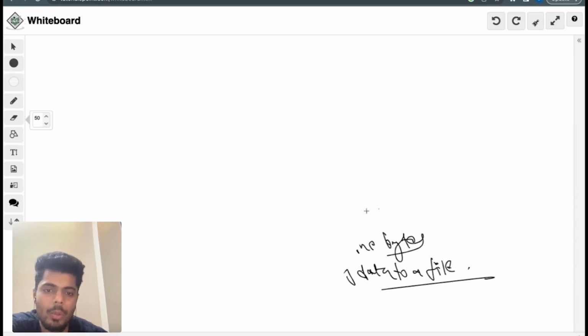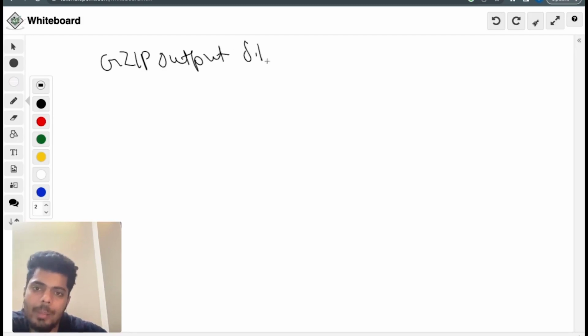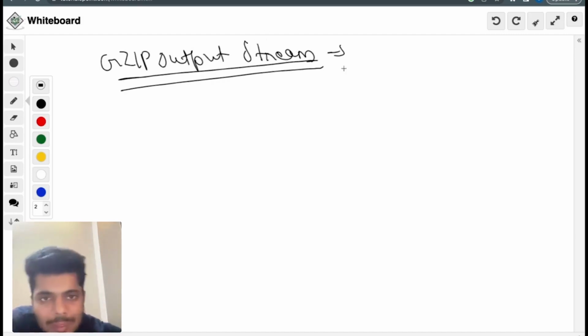Now let's discuss two important things related to input output streams. This is GZIPOutputStream, and similarly we have GZIPInputStream. First, let's discuss GZIPOutputStream.